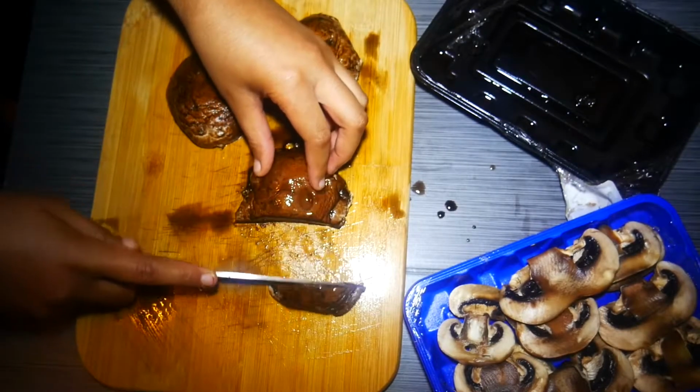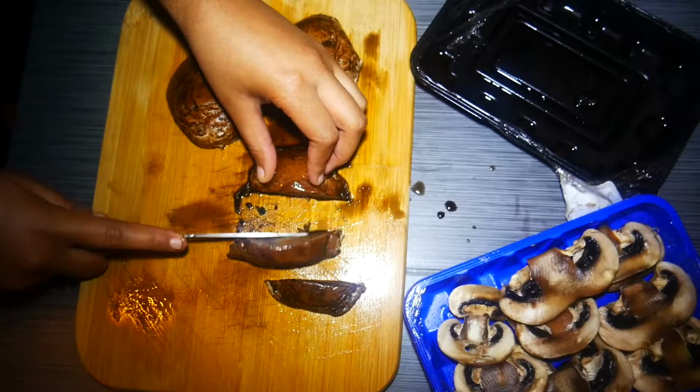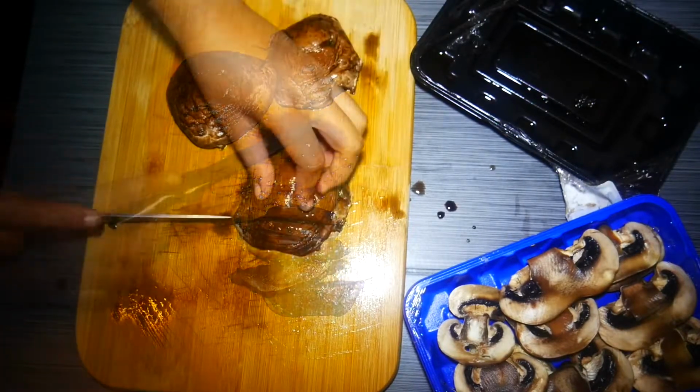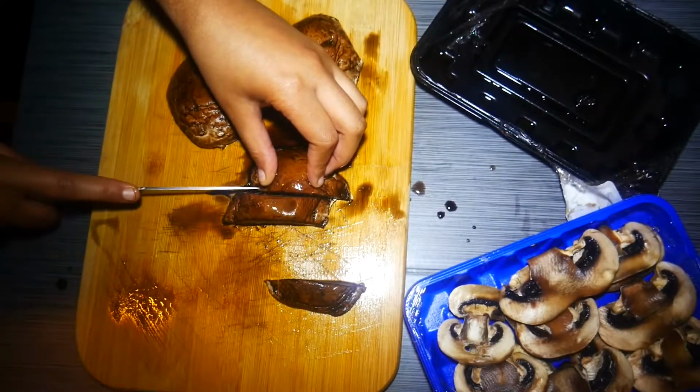Now, y'all, I forgot to put the seasonings. I forgot to record me seasoning it. My bad. But again, we're going to put the seasonings that I used below. And also, you know, I give all my meat massages. So we're going to massage the salt, pepper, the jerk seasoning on there.